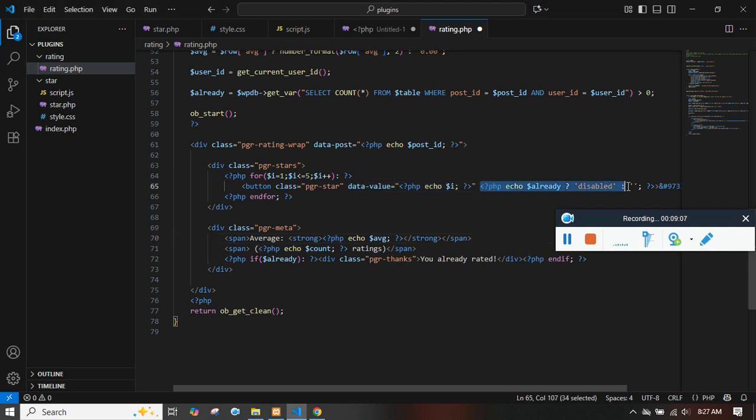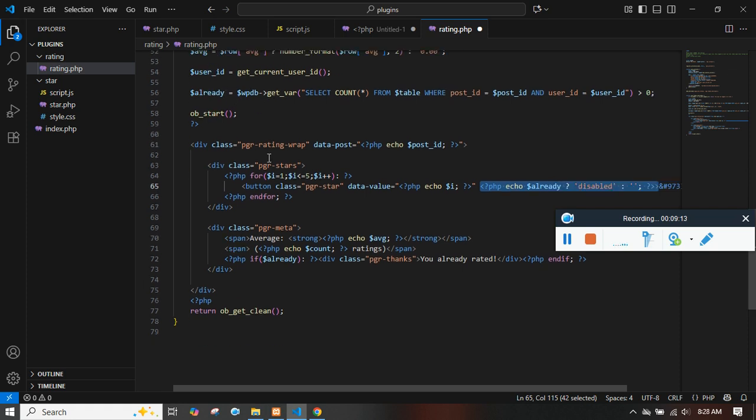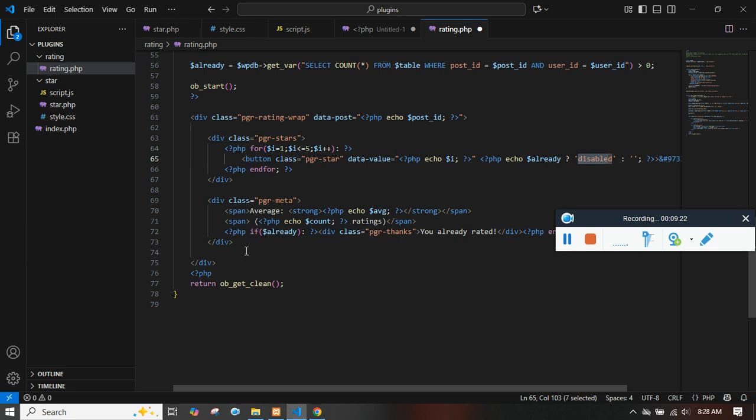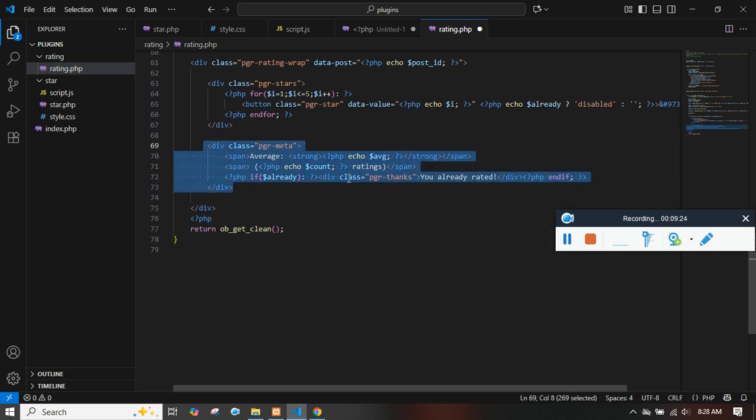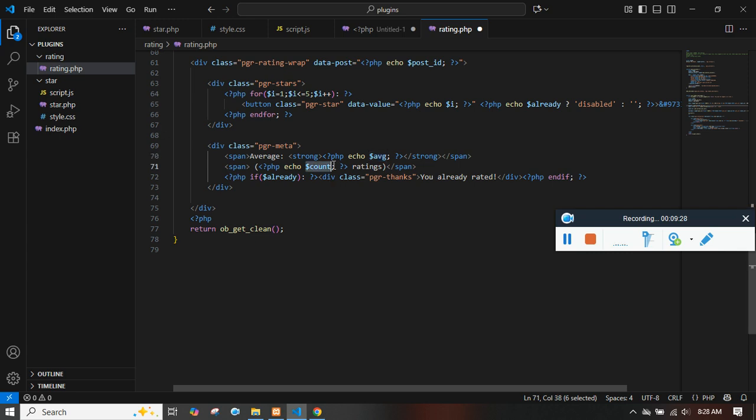And if I am the user and I have already rated it, if the already variable is set, then add the disabled attribute to the HTML, or else do nothing. And then we are displaying the average value. So we have displayed the average value, we are displaying the ratings, and if the user has already rated, then you can give a custom message.